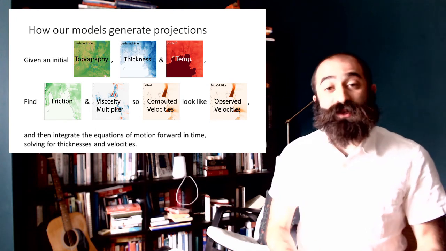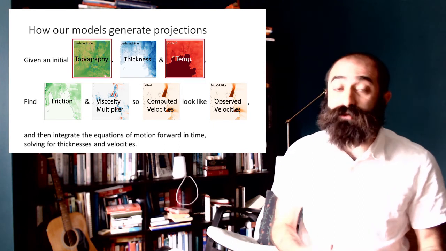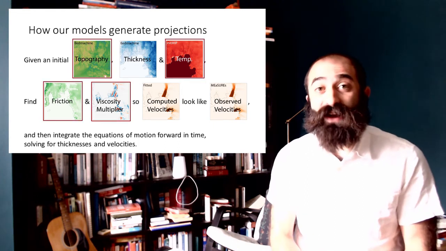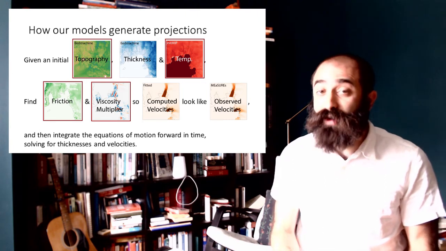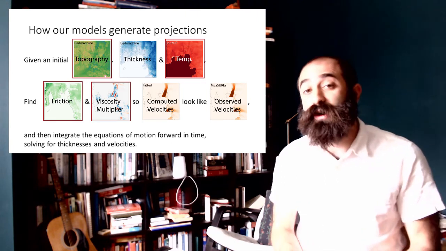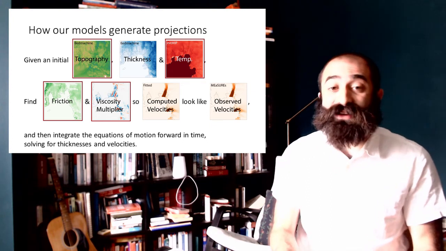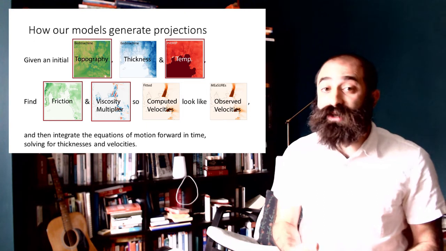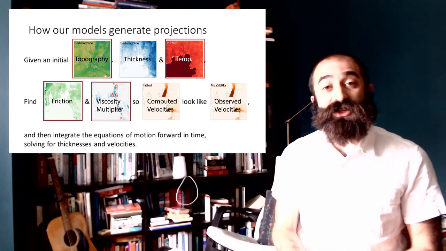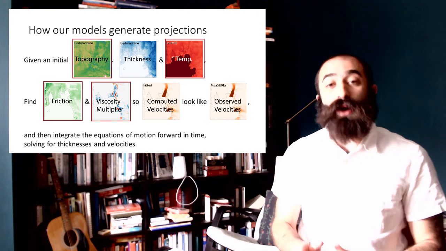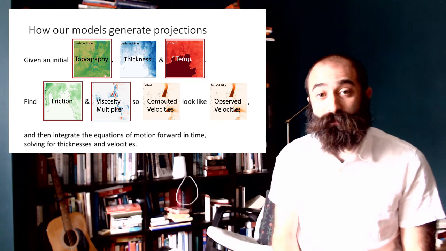With some exceptions, many models assume that things like the topography, temperature, friction, and the viscosity fudge factor stay constant in time. Of course, these things will, in general, evolve with time, and some models are working on incorporating these effects. Temperature diffuses and advects, subglacial hydrology affects the friction at the bed, and glacial isostatic adjustment changes the bedrock topography. But we're going to focus for this talk only on this viscosity multiplier.